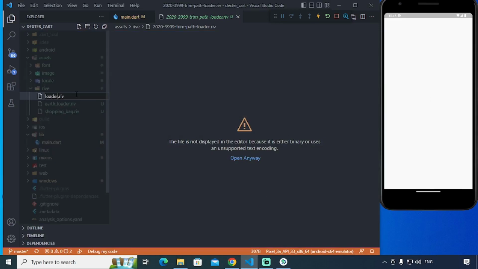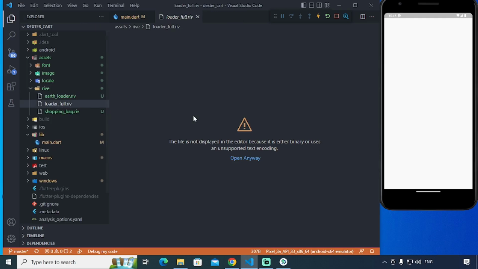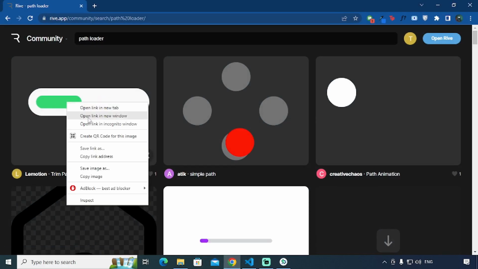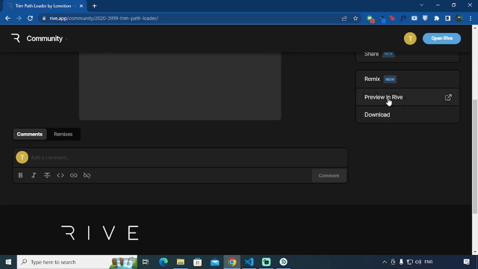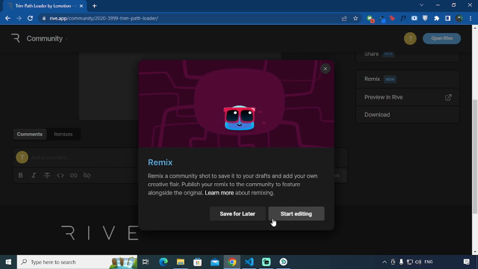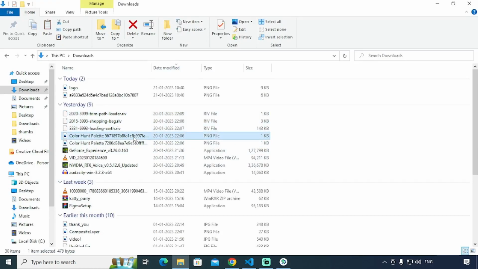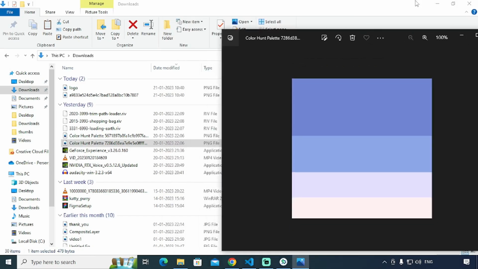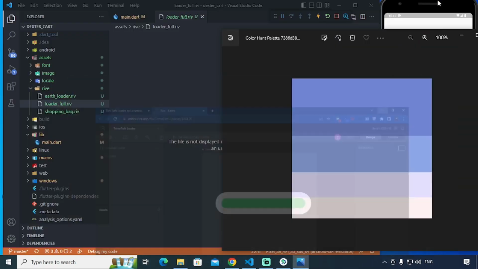Basically, this loader is in green color, and we will be using a different color. So let's make a remix of it first. Also I have a color palette for dark and light theme. First we will be using the light theme. After that we will be migrating to the dark theme. So we will be having these color codes. Let's get the color code first.